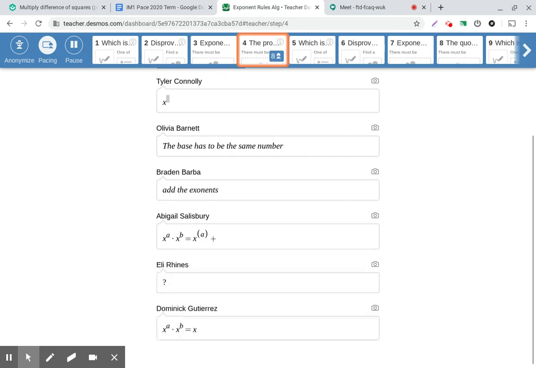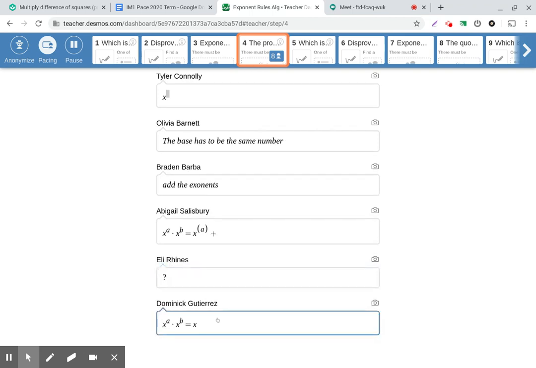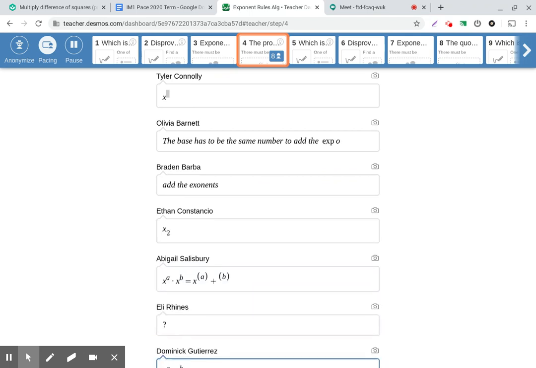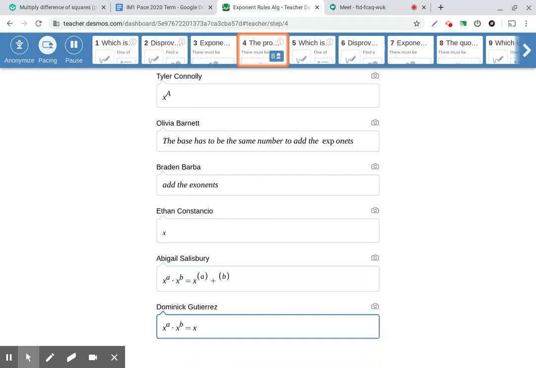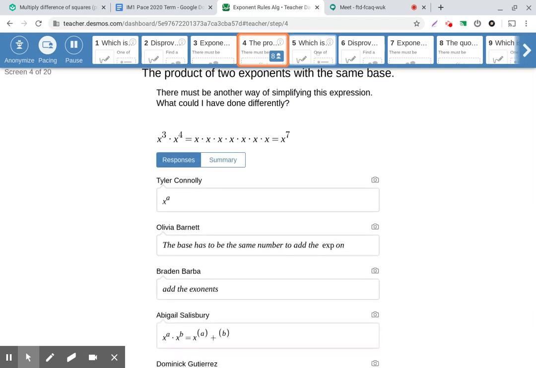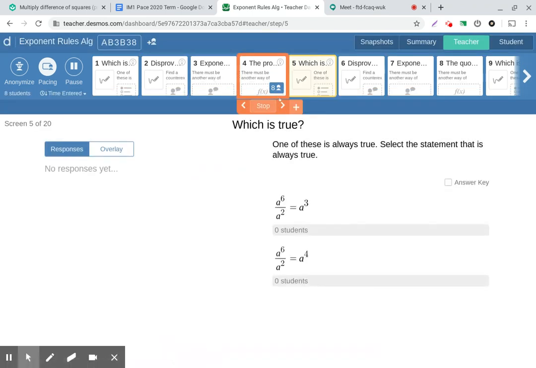And then Dominic, you want to do the caret and then parentheses and put a plus b. There we go. I messed that up. So what you want to do for the next one, Abby, is don't close the parentheses on a. I just messed that up. It's okay. I don't feel like going back. Me neither. Don't worry. We're good. All right, let's go to screen 5.